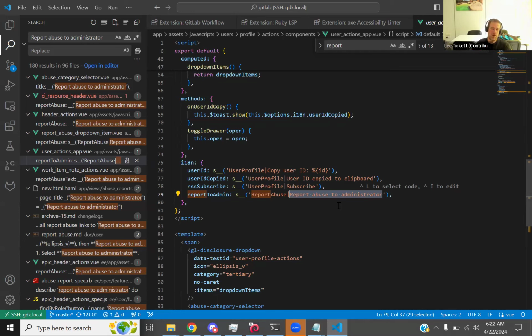I can't think of a brilliant example, but let's say the phrase work item. With the phrase work item, you need to understand the context a bit better to be able to translate it, because when you're talking about an actionable list, you might use in French a completely different verb or noun than when you're referring to it in a different context. So generally speaking, if you're modifying existing translations, you'll never touch the bit before the pipe. It'll only be the bit after the pipe that you're changing.